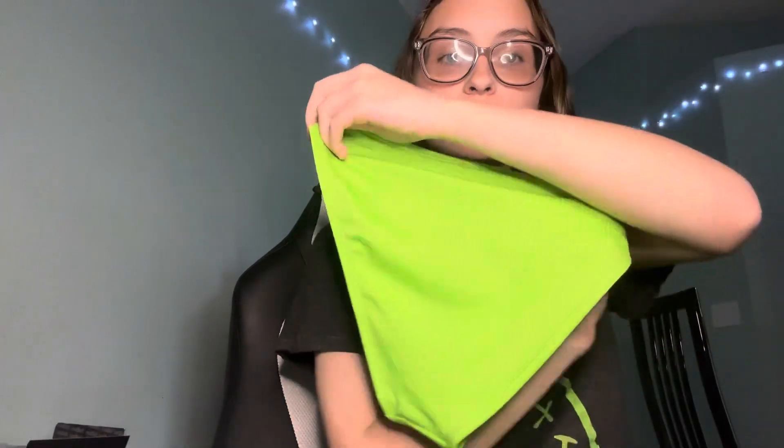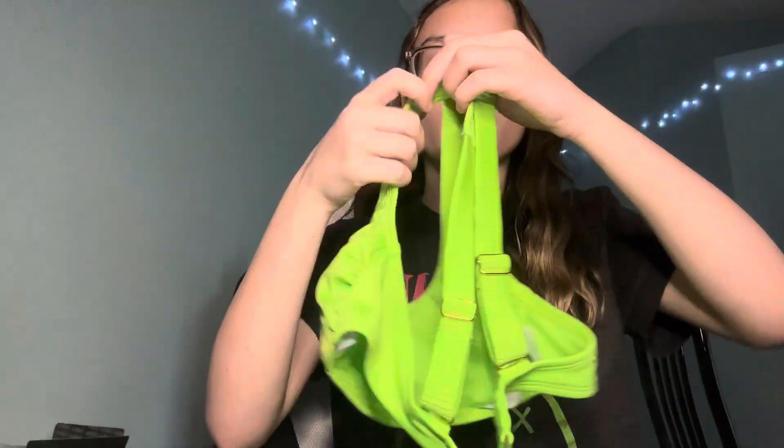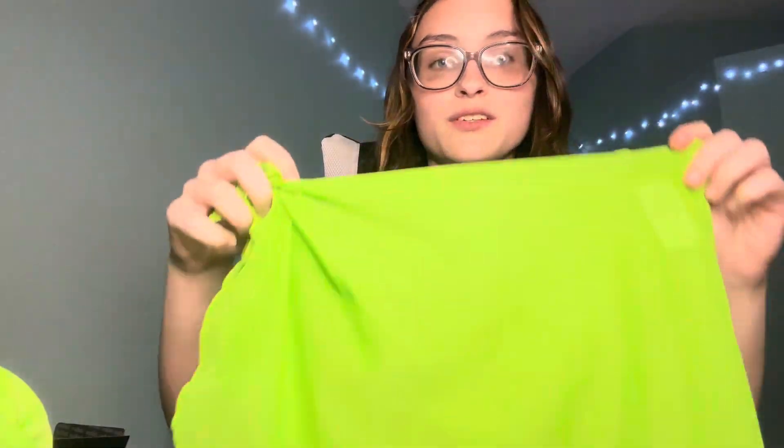Okay guys, so I hope you enjoyed those last few clips — I definitely had a blast while shopping. The first bathing suit I got is this green one. It's very cute and age appropriate. I love it — the bottoms are so comfortable, the top is also very adorable. It's definitely going to be very easy to tan in, and then it also came with a really cute skirt which I am absolutely in love with.